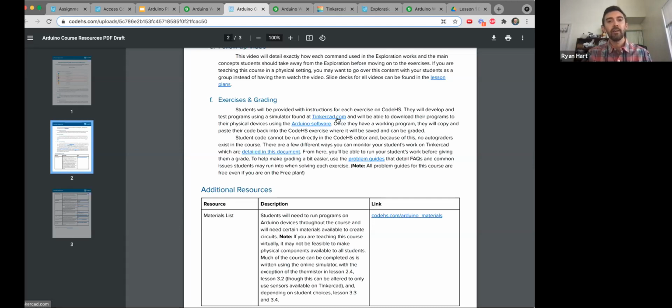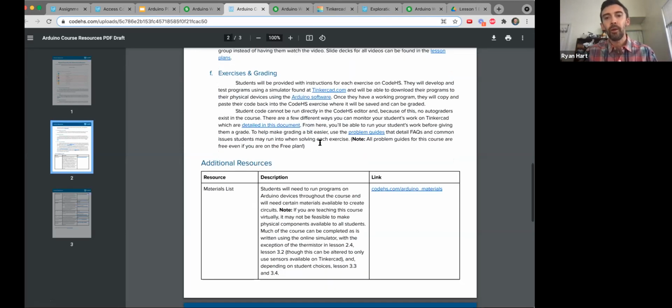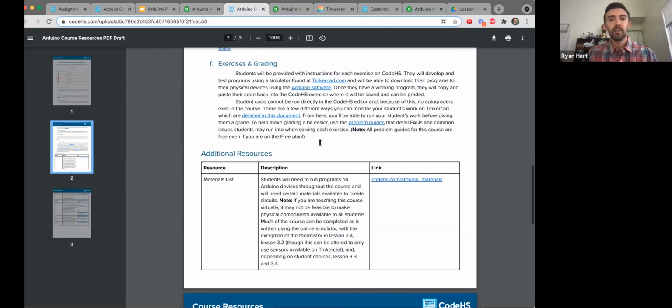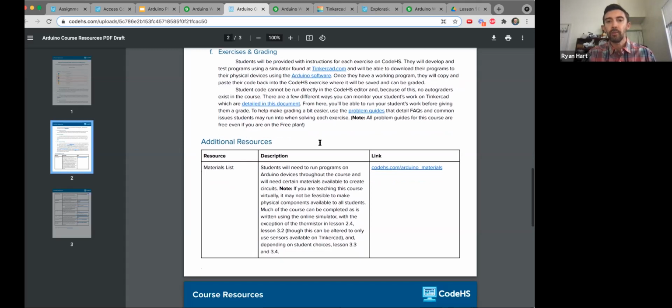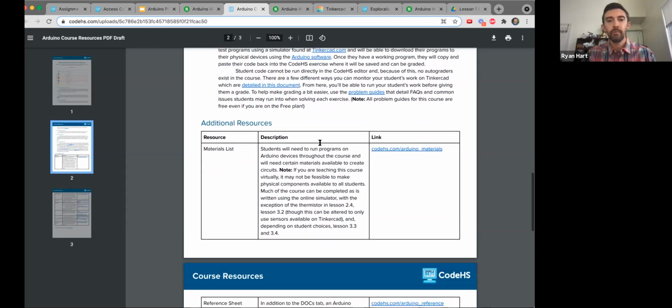But in Tinkercad, they can start developing the code, and I'll show you how to set up a classroom so you can actually run their code through Tinkercad. And then the Arduino software is where they can transfer it to the device. So it's slightly different. CodeHS is still kind of the backbone of it all, where they'll get instructions and they can get their grade, but the other two will support that. If you have questions on that, definitely add them to the parking lot and we can address them. And you'll see some of these tools too at the end of the presentation.